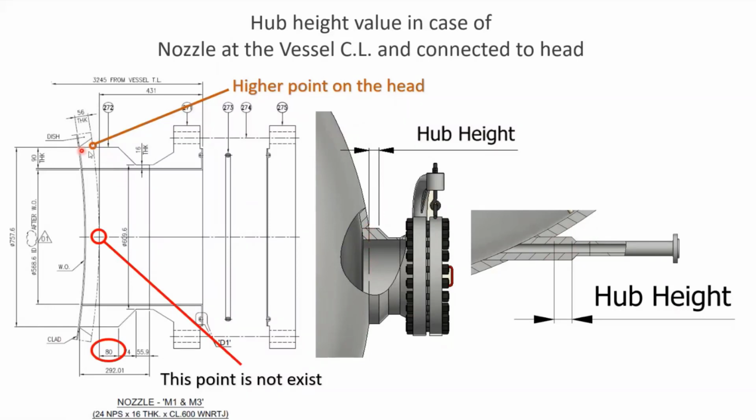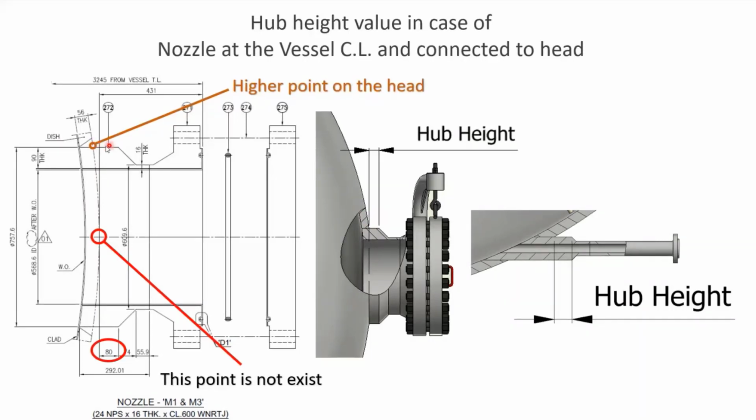as you can see, the head is not completed to the end. We have a cut here. Okay, so we have a cut for the nozzle here. So the highest point of the hub is measured from that point, which is the meeting between the hub and the outside surface of the head, not an imaginary point. Here in this drawing, you can see that the hub is measured from not a real point. This point does not exist exactly. The exact point, or the real point, which is located on the head, is that one. So the height of this hub is measured from the minimum point or the lowest point on the hub.